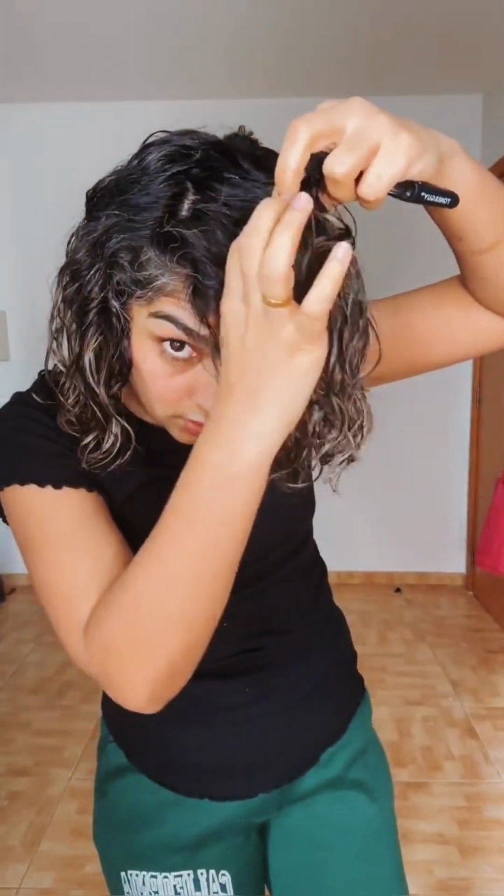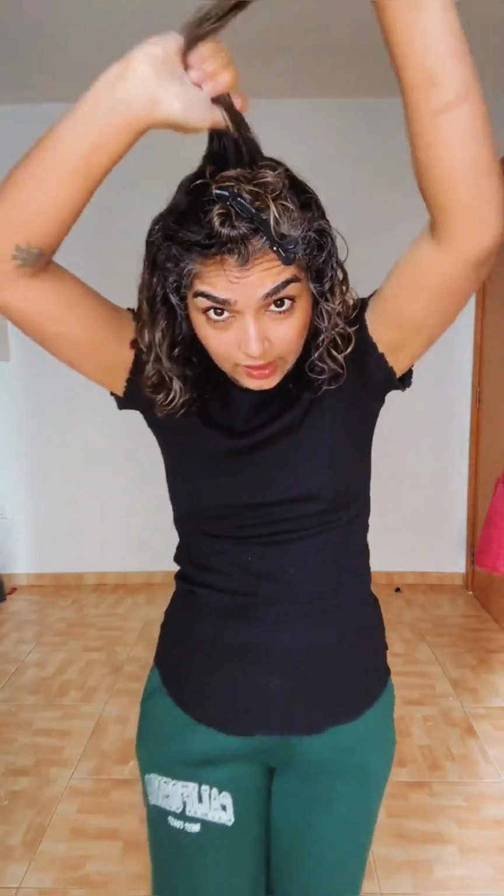Because this is really thick, I'm going to section it again. I'll come back to the front bit in the end. So if you find that you do all of this, and if your hair is still dry or weird the very next day, then maybe your products are not right. Or if your products are right and if you're not doing any of this, then your hair is not getting any product evenly. So that's why it's drying out. There's so many triggers for why that can happen.